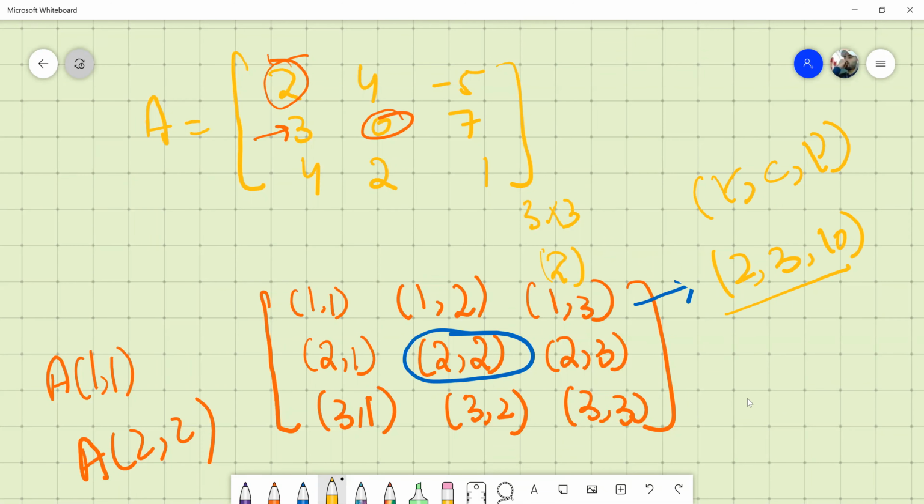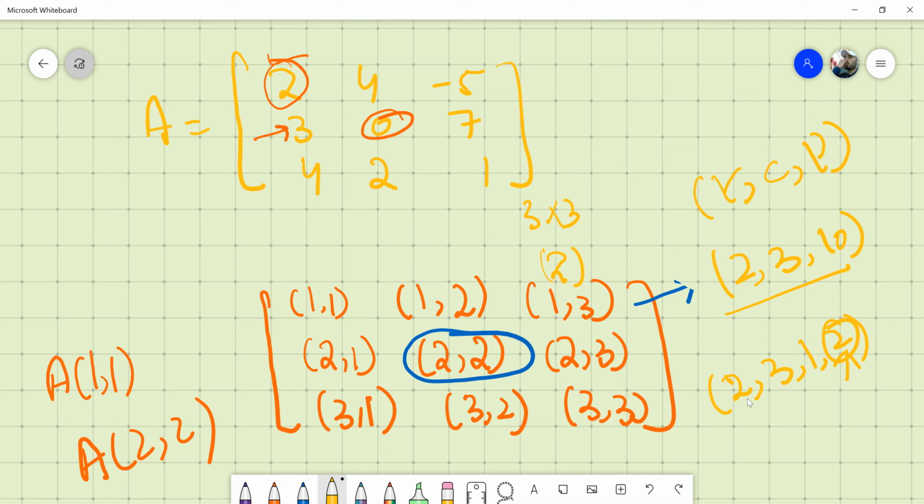Now, if I add one more subscript, that will give me 4D. For example, row 2, column 3, page 1 on 3D, and I can add page 2 of the 4D array. So if I add one more subscript, this will give me a 4-dimensional array. To make a 4D array in Matlab, you extend the 3 subscripts to 4 subscripts. This is how we build multi-dimensional arrays in Matlab. I hope this concept is a little bit clear here.